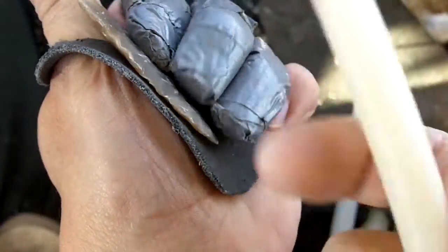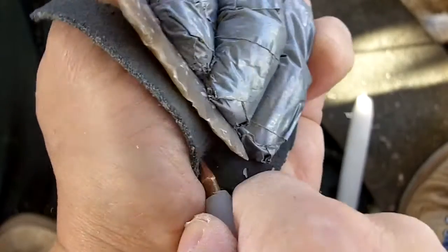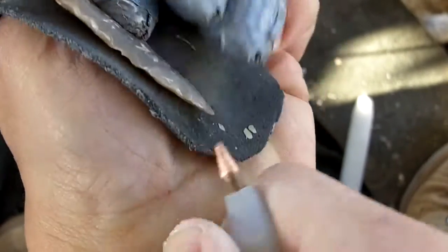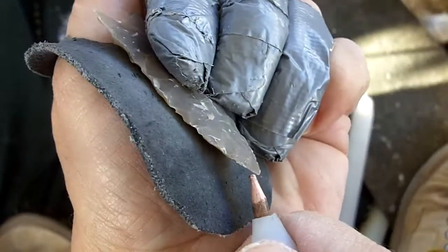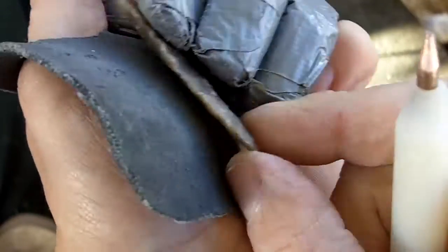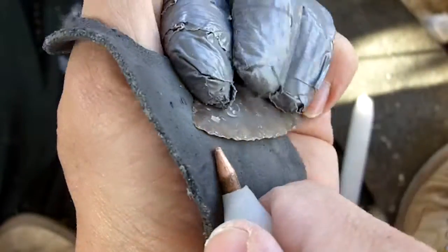Now with this pass, I'm just going to make sure it's sharp. And the Clovis snapper started from the point and worked down to sharpen it.